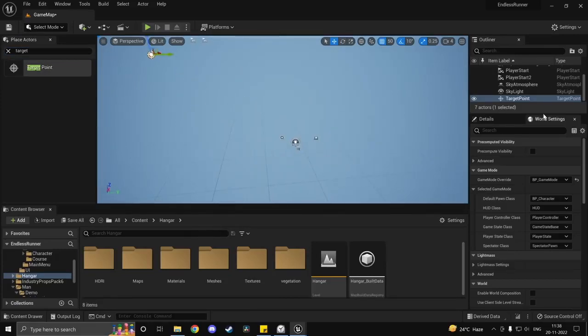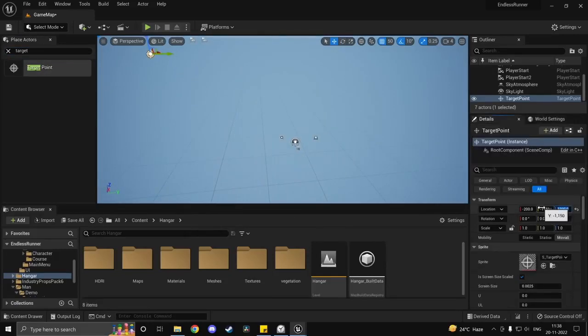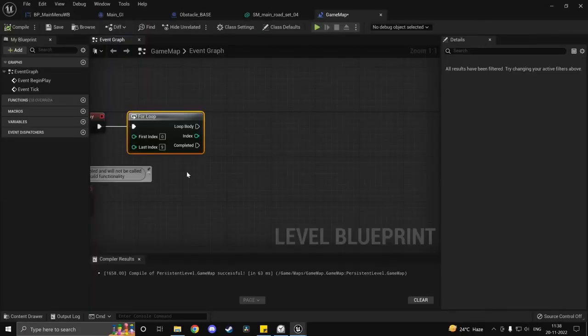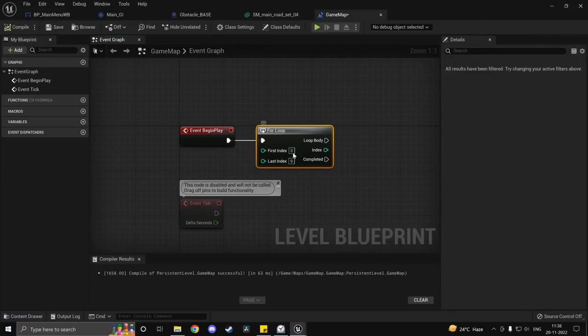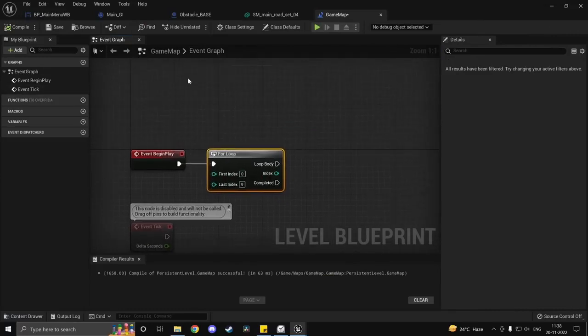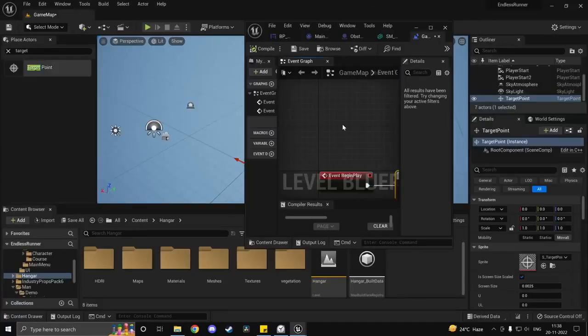So target point, we can start here maybe. We'll make the z value of this 0. We'll make the x and y 0 as well. So this is going to be where we start. And we can go ahead and start spawning this further on.